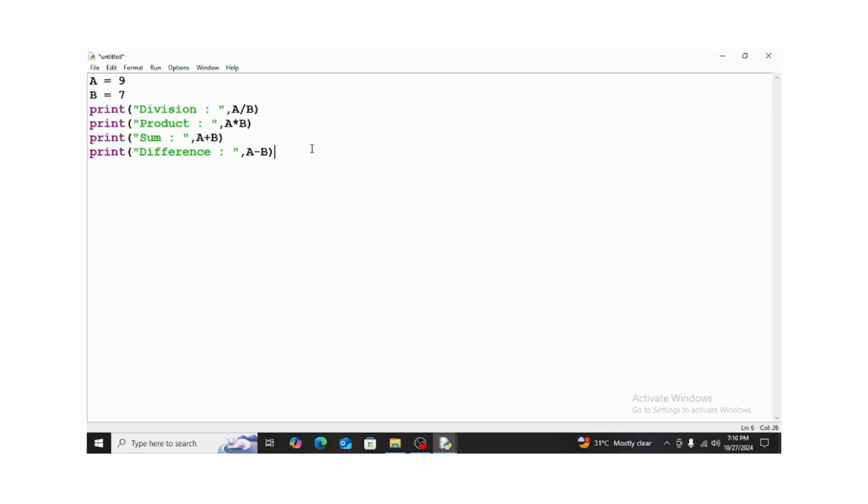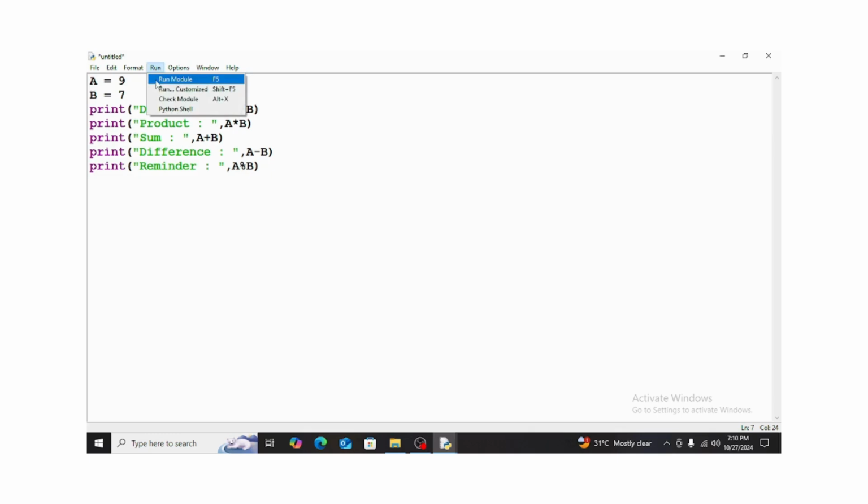Now next we can also do remainder, which is going to be the percentage sign.